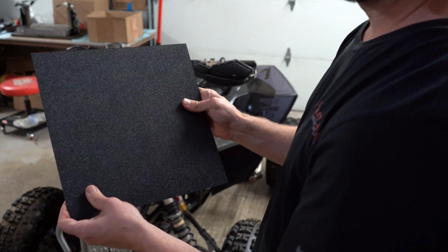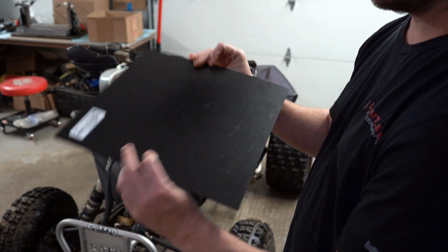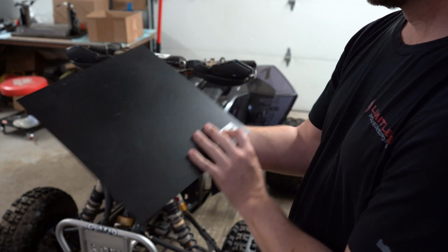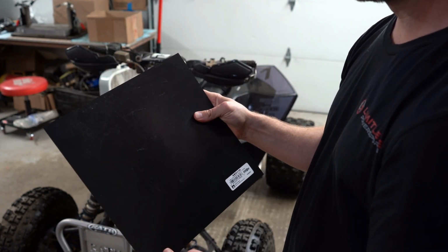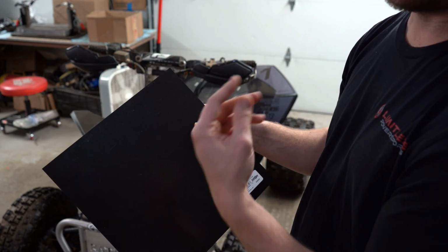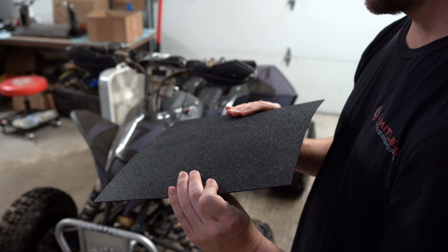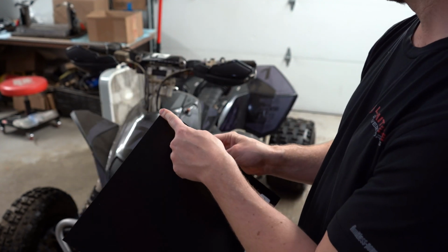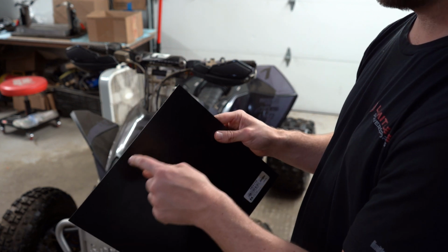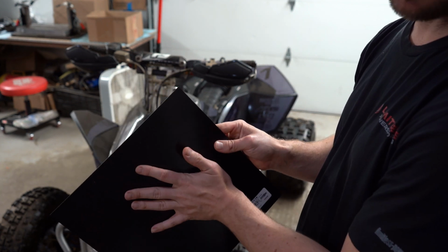So this is just some scrap PVC, I guess, ABS plastic, 1/16. I bought this off of eBay years ago whenever this bike came in. And I had 2 sheets, and y'all see me use it on the YFZ taillights all the time. So now I have 1 sheet, and I'm hoping it's enough because I don't have time to order one. But maybe we cut it straight down the middle. I have a rivet gun. Maybe we silicone and rivet it in there. Maybe we just rivet it.